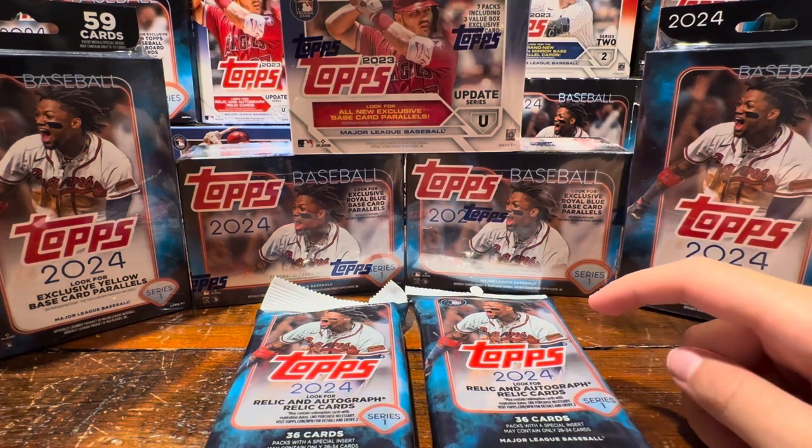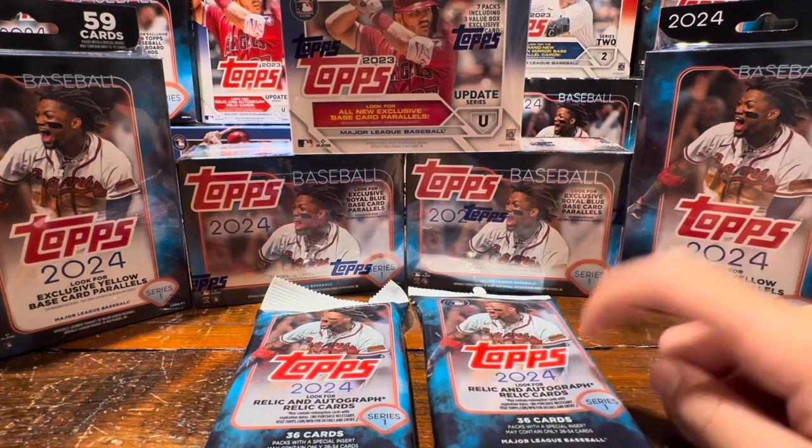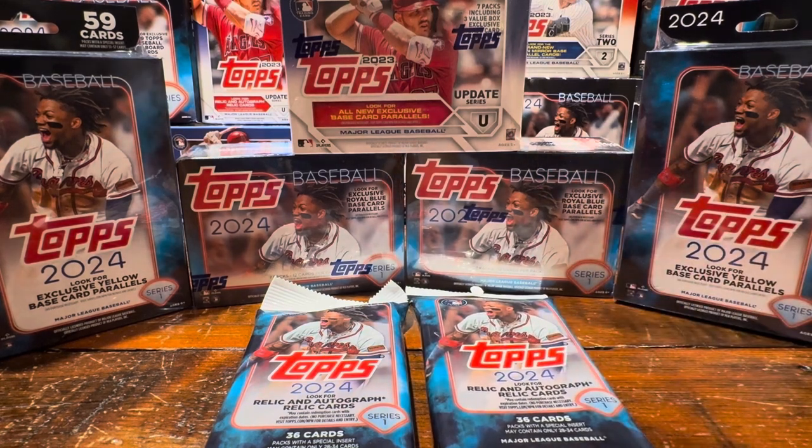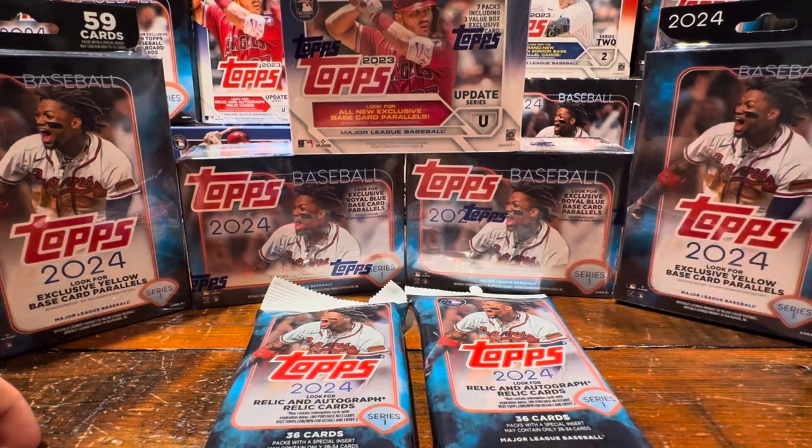Today we have the big hanger fat packs, I always forget that name. Two blaster boxes, two hangers, and just the weird update series box. I guess Dad saw it and he wanted it. Do you guys have any suggestions on which we should open first?